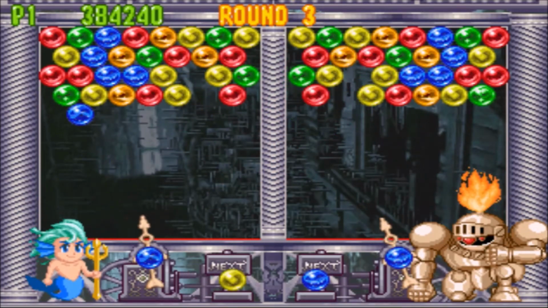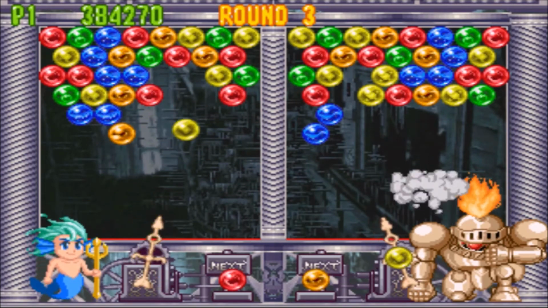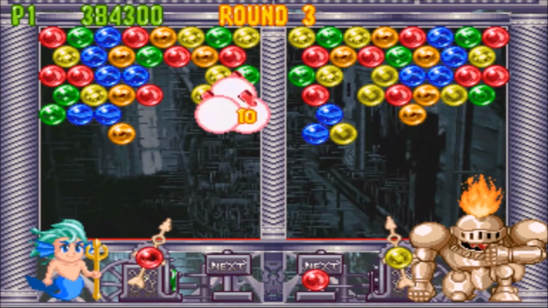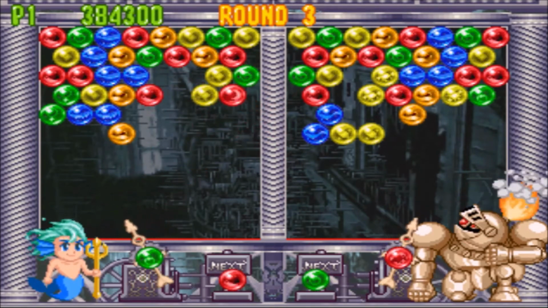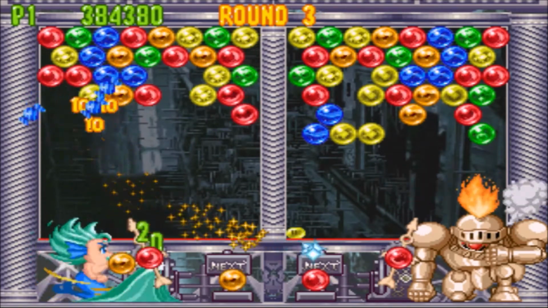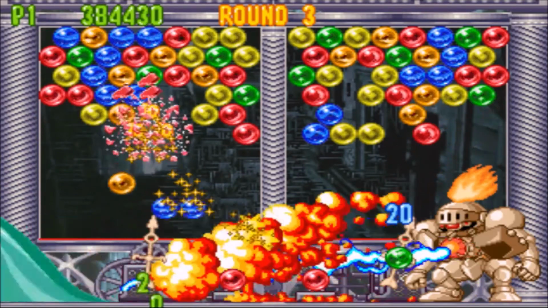It's possible, but more often than not, I've ended up helping my opponent clear out their bubbles and turning the tables on me, making it hard to clear out my bubbles. With the rainbow bubbles, I have a better chance of making it harder for my opponent to clear out their bubbles. And if I'm lucky, I can cause their bubbles to reach the bottom in less than half a minute.